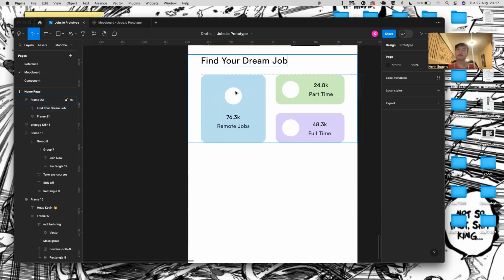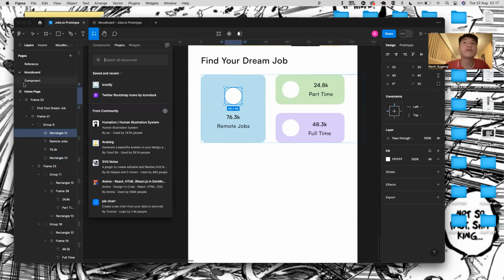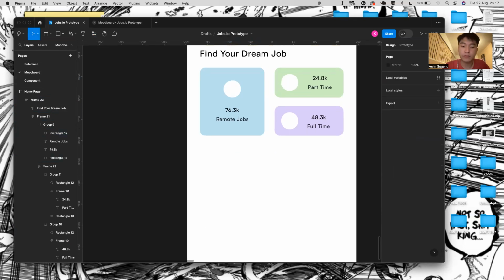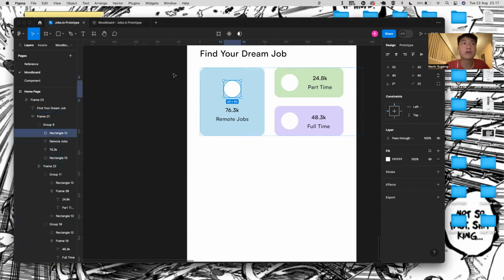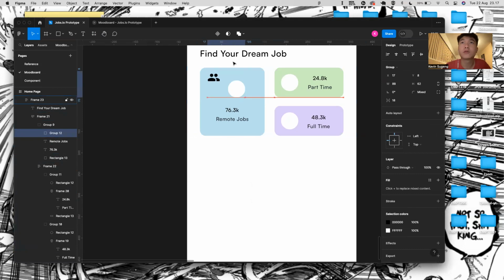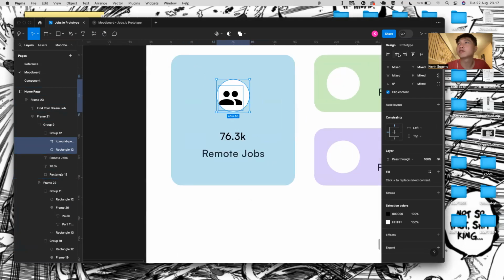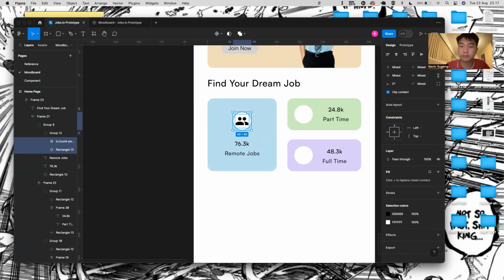All right, the last part we have to add icon in here. So we just have some icon. You guys can import it from Iconify, but I already have it. So I'm just going to copy paste it in here. Put it in the center. Right.